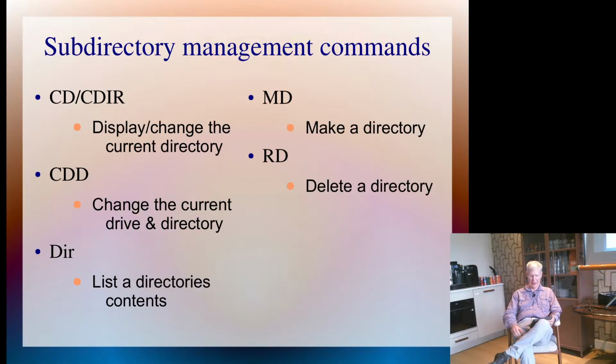Then you have your standard directory commands. CDD is an additional one, and what that means is change drive and directory. In CMD, if you're going to change to a directory on a different drive, you have to first of all put in the drive letter, hit enter, then do a change directory. Whereas with CDD, I can put the whole path in with the drive letter and everything, and it just simply changes to it.